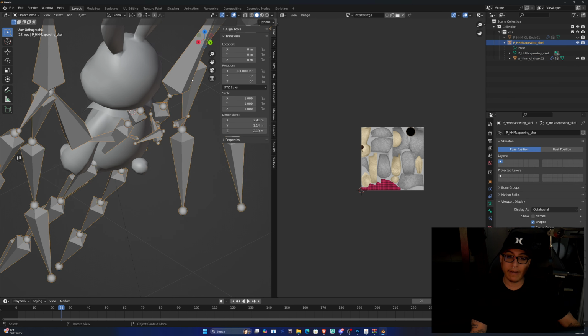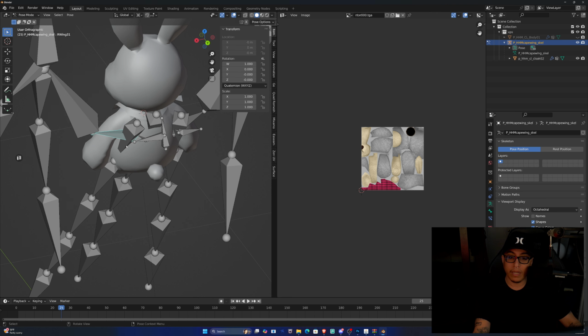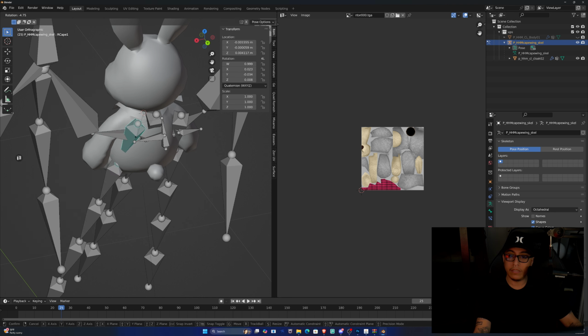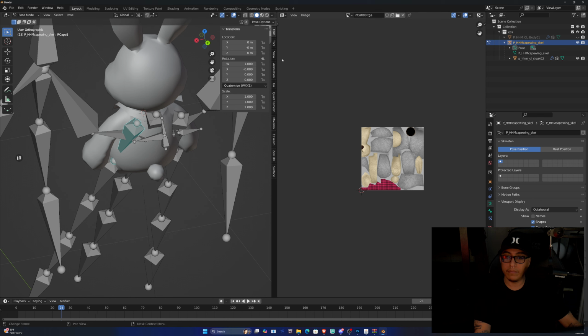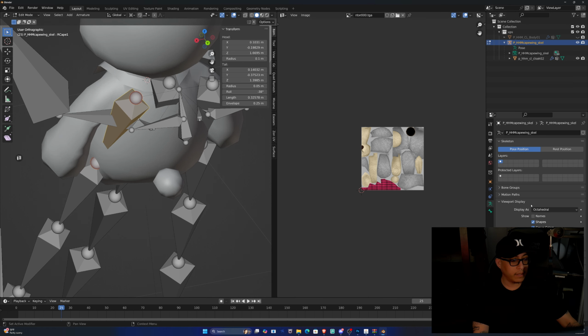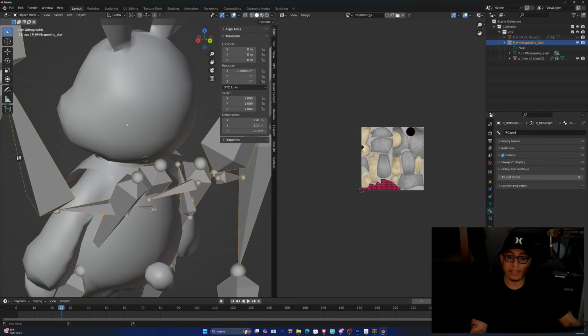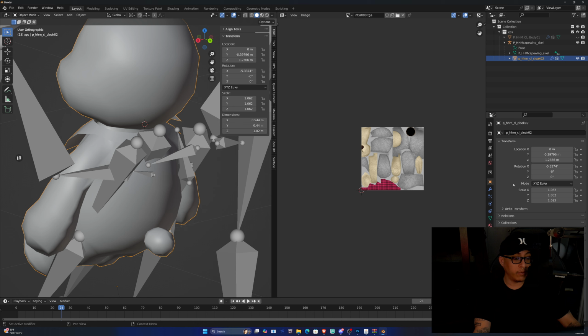Now that I've done that, if I go back into my skeleton and go into pose mode and move R Cape 1, oh, that's not R Cape 1. Now it should move. Well, I guess it's not called R Cape 1. Is it called? No. Oops. Edit mode. Is it called R Cape 1? Yes, it is. Skeleton. Okay, now it's making me look silly. R Cape 1, yes, it is. And I don't understand why it's not moving with R Cape 1 when it should be.